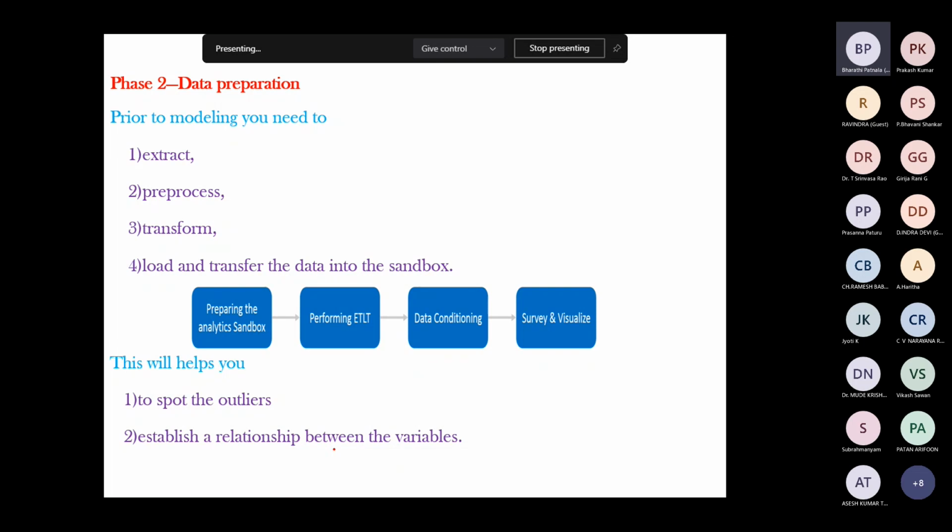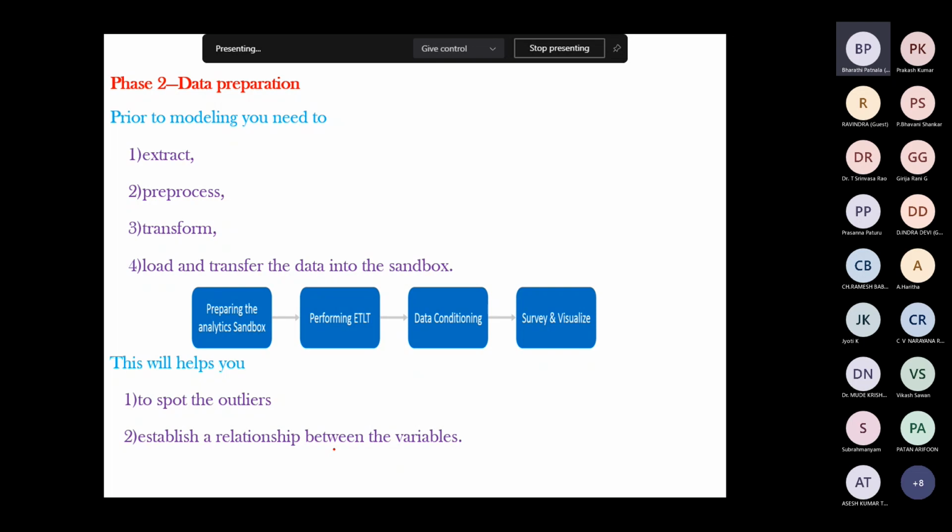For example, sometimes you may write DBMS, or sometimes you may write database management system, so some inconsistent values are also present. The data preparation stage helps the developer to spot the outliers, missing or incomplete records, or improperly formatted information. Everything can be identified in the data preparation stage only.